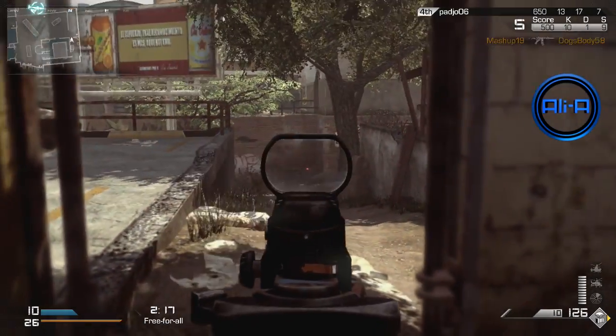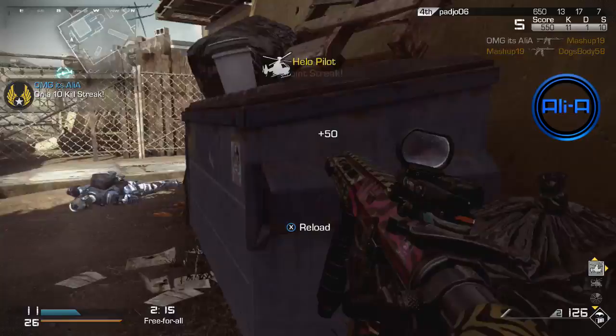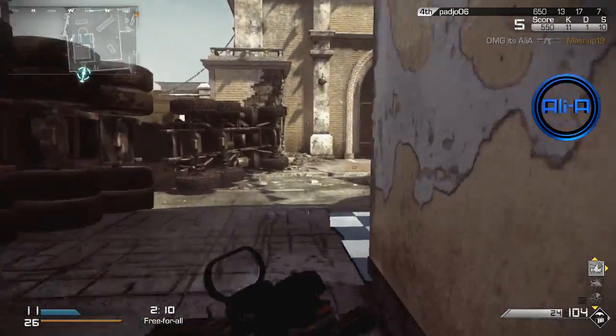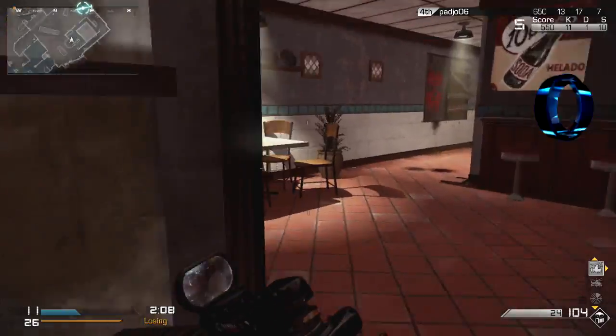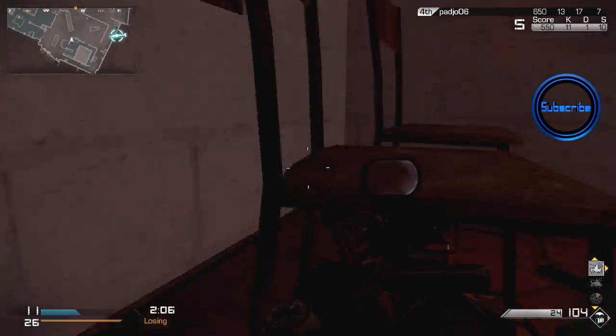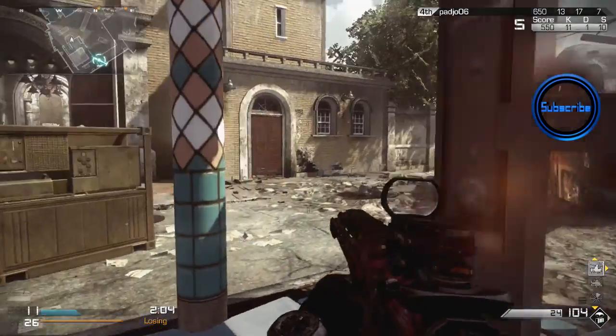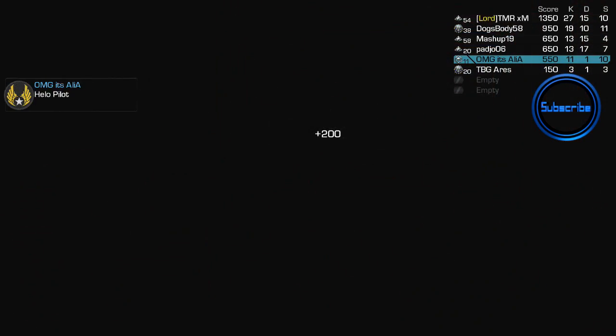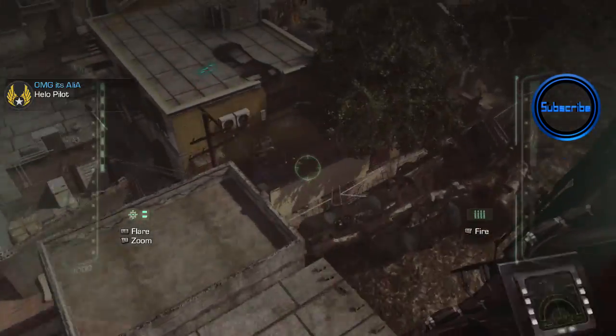So let's say you're starting off a game, it's 6 versus 6, however, 2 of your teammates drop. If you actually want to bring those guys back, you can go and capture one of the flags, and that will revive them, put them back in the game. However, the round will end if you kill the whole of the enemy team or capture all 3 of the flags.